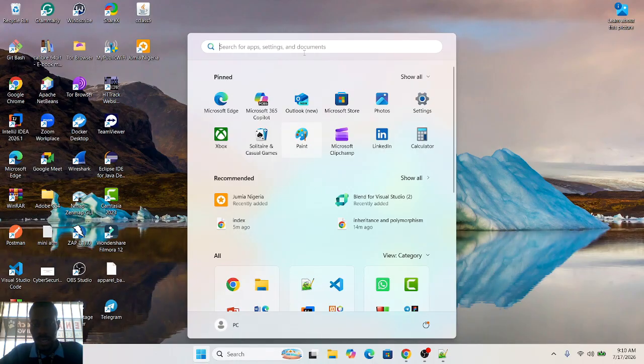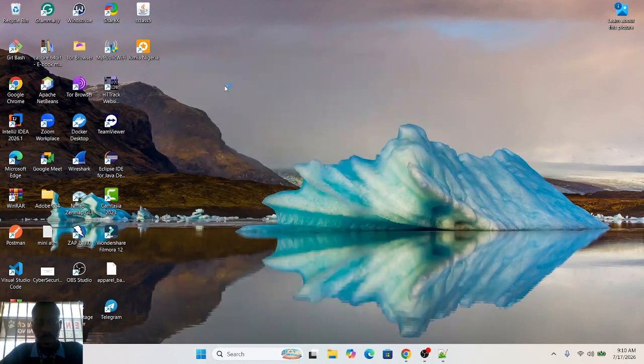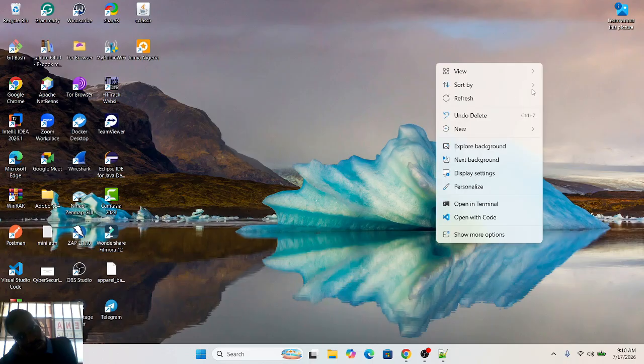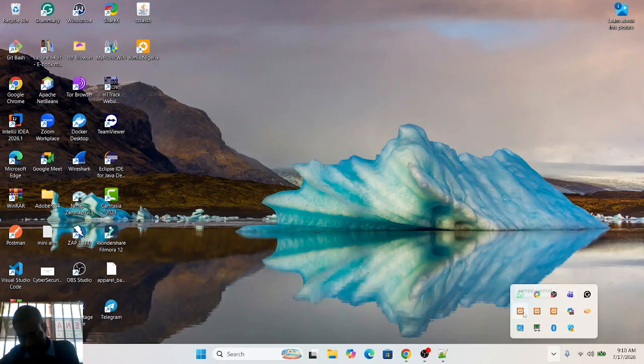Sometimes XAMPP is a server software, so sometimes it can take a longer time to start. Just keep refreshing, and after some time you will see it pop up. Sometimes if it doesn't pop up, you can come over here. When you click here, you can see that XAMPP is already running in the background, but it hasn't popped up for you. So you can just click any one of them here. After some time it will launch.